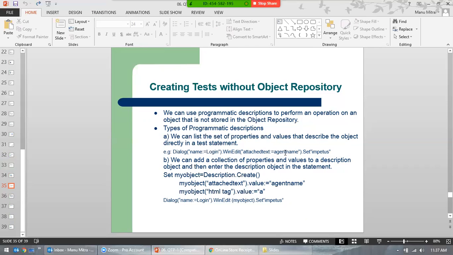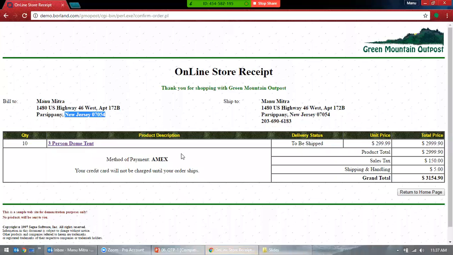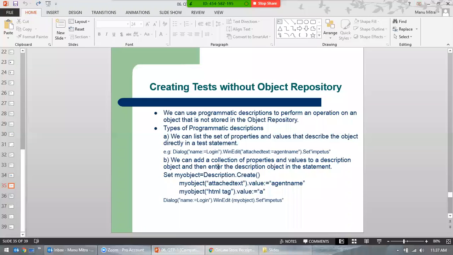Now, since this application is stable, we are good, but now there are dynamic changes in the application. Dynamic in the sense that the properties and values keep on changing. Let's say the buttons keep on changing. It was somewhere here, it moved upper, it was somewhere there, it moved down, that's not good. That's called dynamic, the application keeps on changing. So in that case, record and playback is really not very useful.